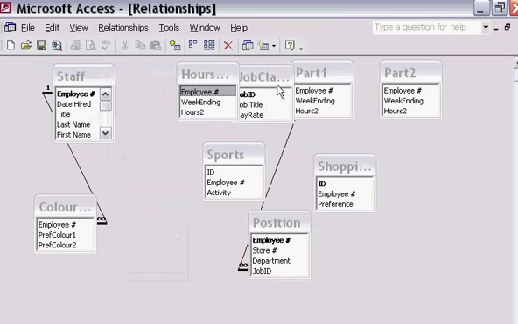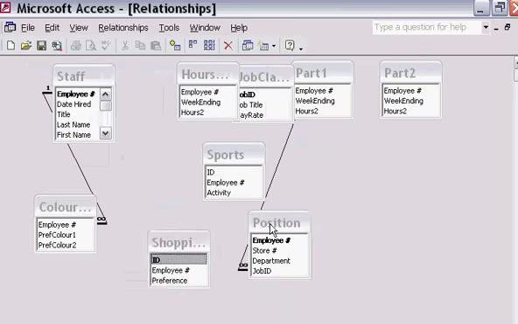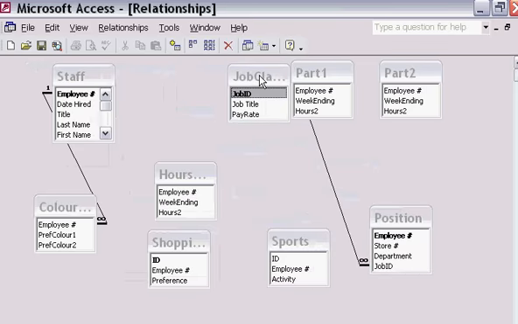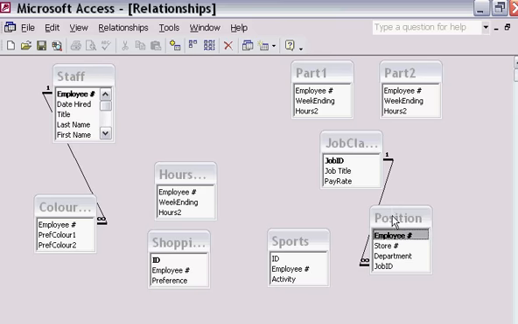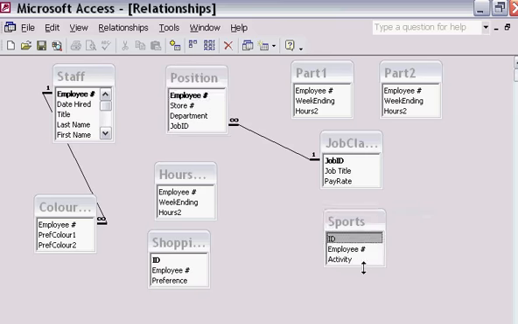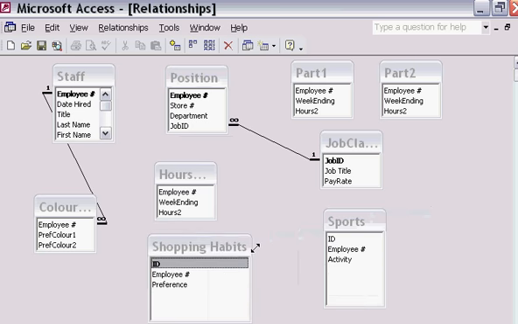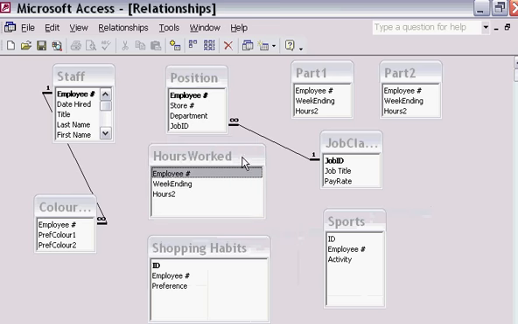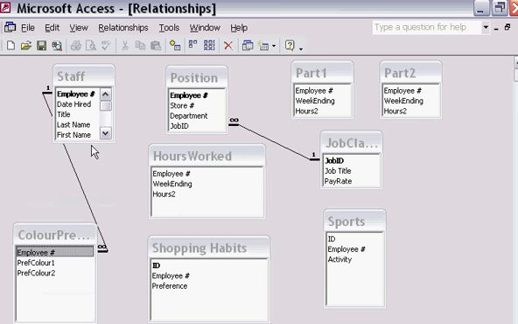You'll see how there are chords or lines connecting all of the tables together, or at least part of them. Not all the tables are connected, as you can see. Only some of the tables are connected to the other tables. I want to be able to complete this operation, so I'm going to expand all of the tables so I can see all of the field names in the database, and do the following.